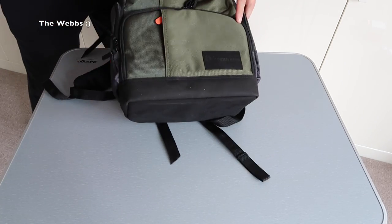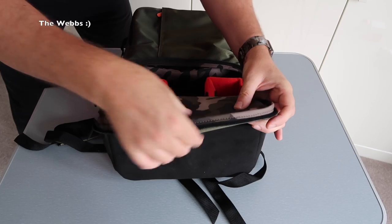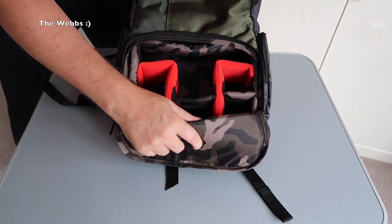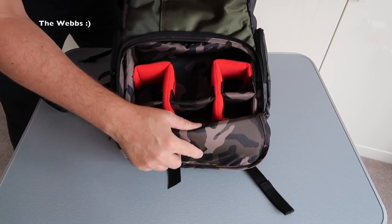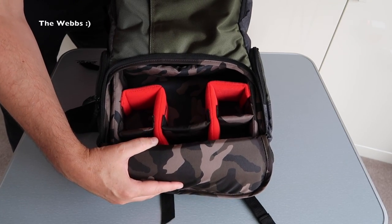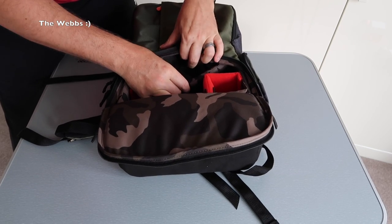Okay, so whilst we're on the front, we'll now unzip the first pouch — it goes down. You can see it's all very well padded, actually — quite thick padding. If I bring this forward you can see the compartments in here. These are all Velcro, so they can be taken out and adjusted. In here you can fit a camera — if you had a DSLR that would fit in that particular area quite nicely. You can fit additional lenses, batteries, power packs, etc. It's mainly designed for photography, but to be honest this can be used for everyday use. These dividers can come out and this can just be a separate pouch. There is a section up here which I believe zips in, which is really good.